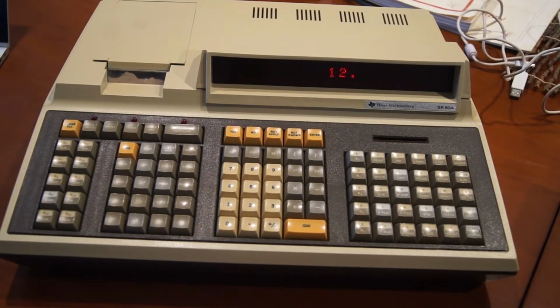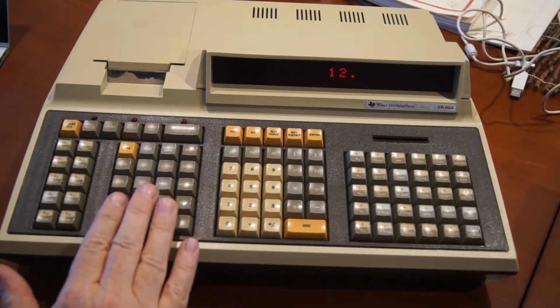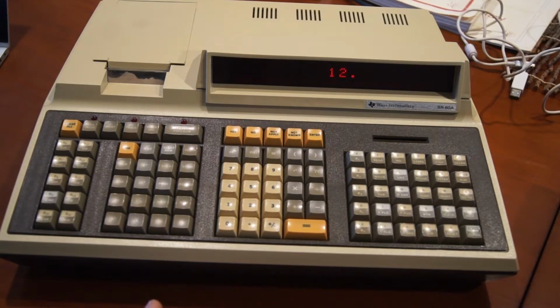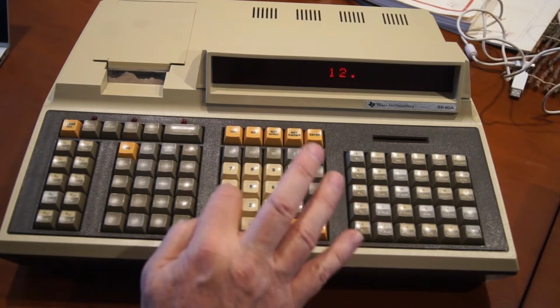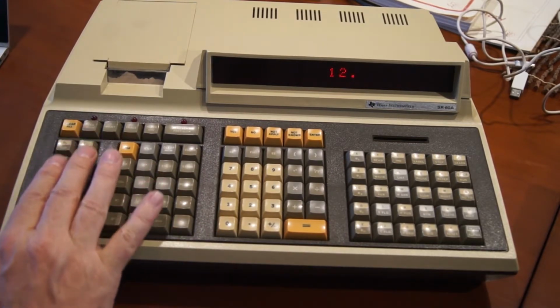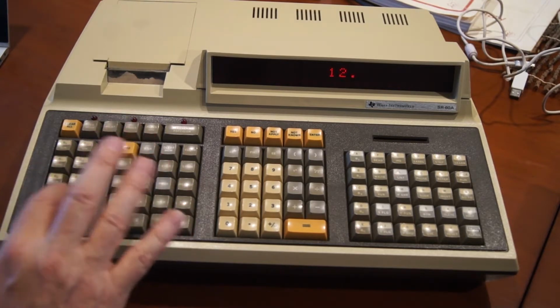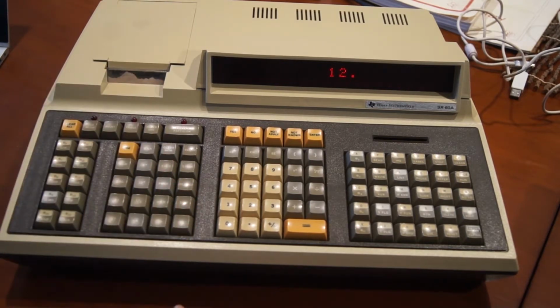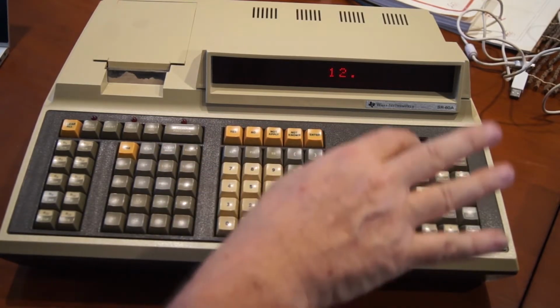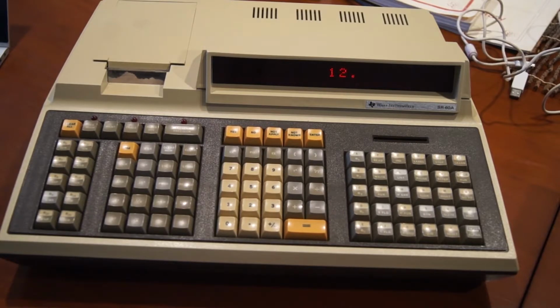So what else can we do now with this machine? We have a very powerful machine. Let's see. We have all the scientific functions here, the ones you would expect, like the square root, and so on, like the integer part of some numbers, 12.56. Integer part is 12. You can also do all the trigonometric functions here on the side, sine, cosine, and so on. And of course, you can program the machine and write your program on those magnetic cards here.